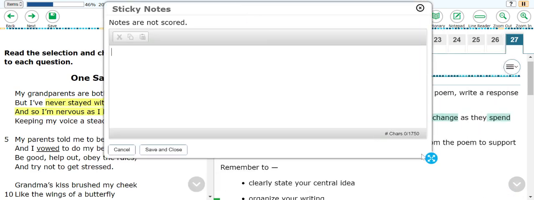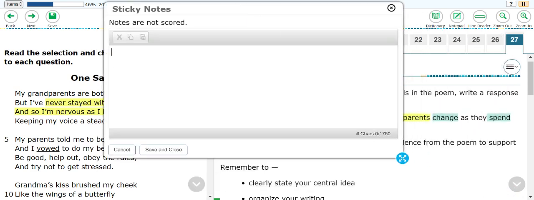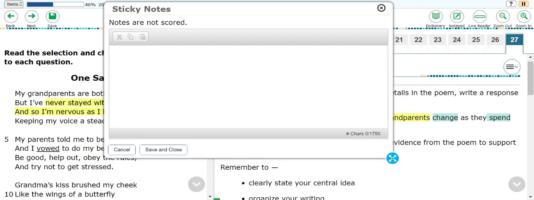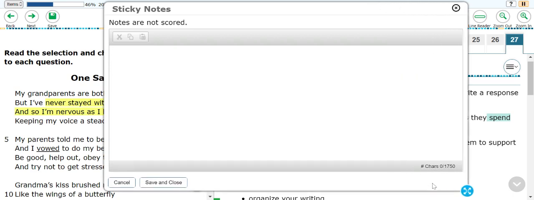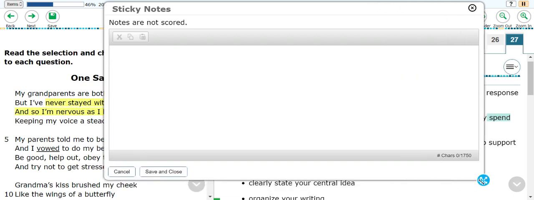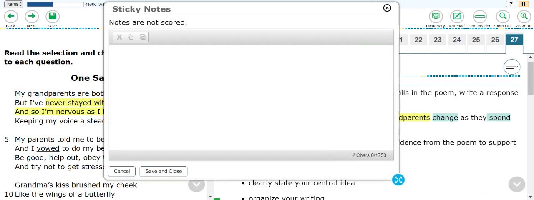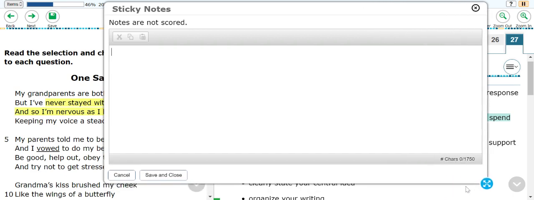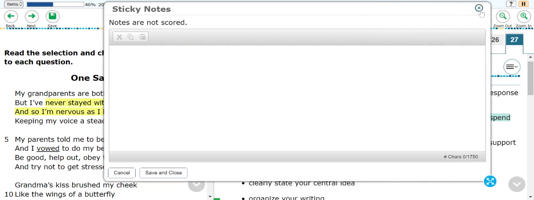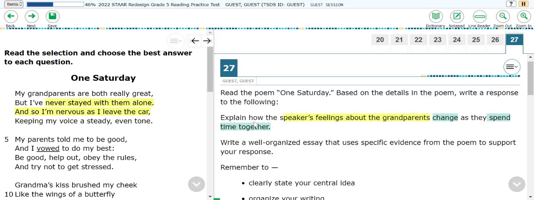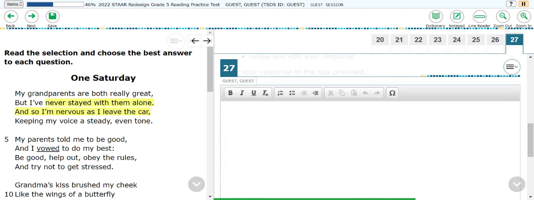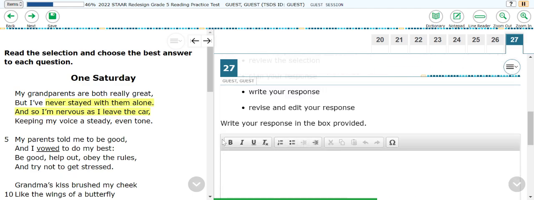But maybe what you could do is make this a bit, and I still haven't figured out how to, maybe it's my mouse, I don't know. Anyway, I think the easiest thing is to write this on a piece of paper while the student is looking at it, and then they can come down here and type. And so you can see that it looks similar to Eduphoria. It does have a couple extra features.